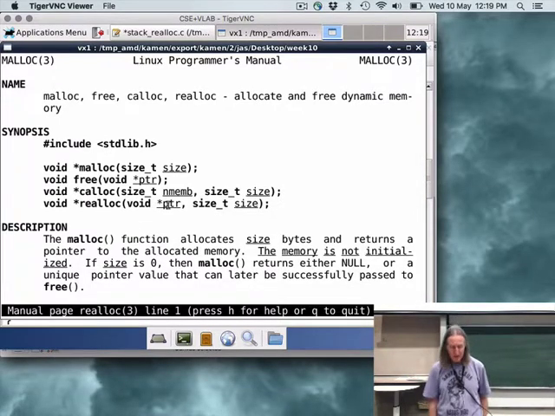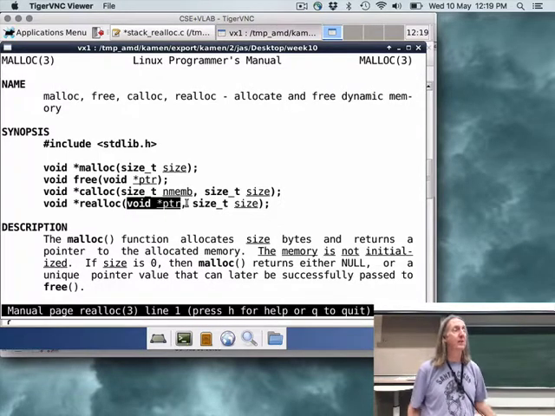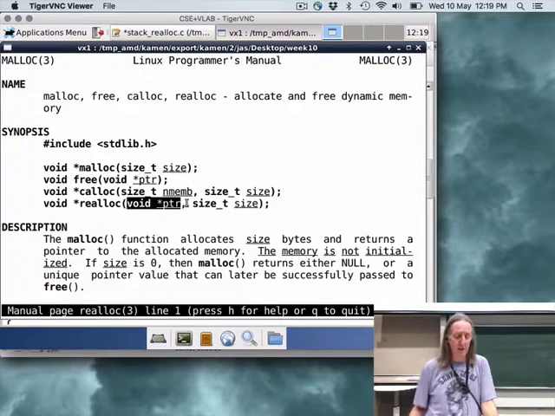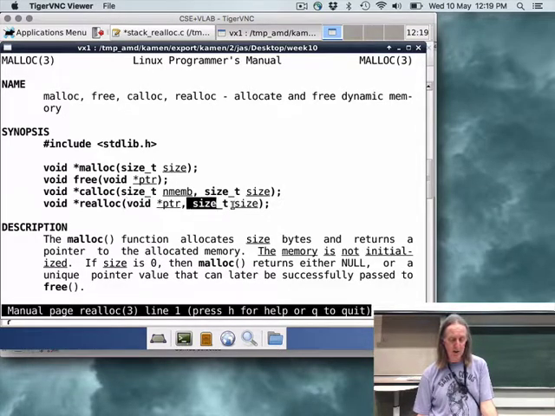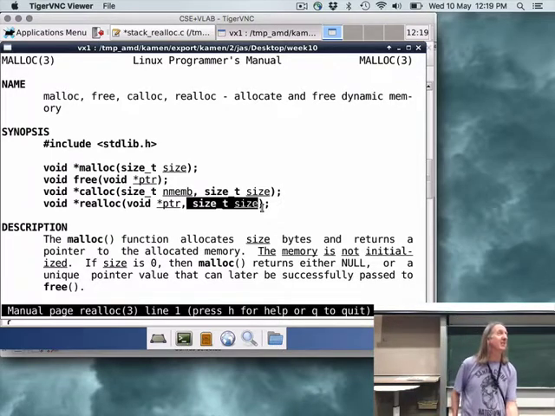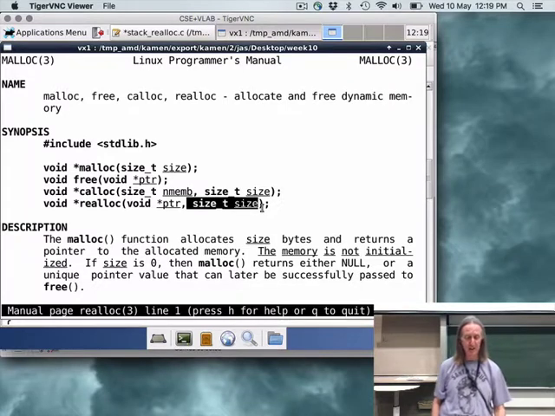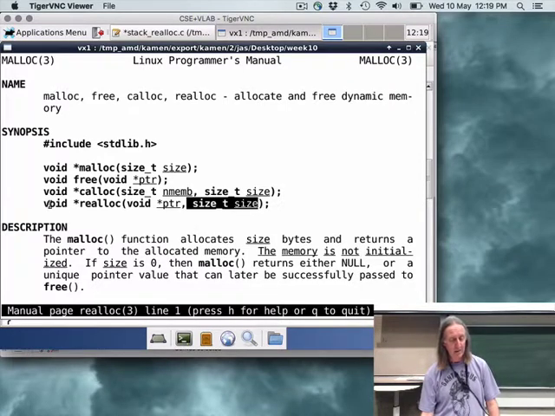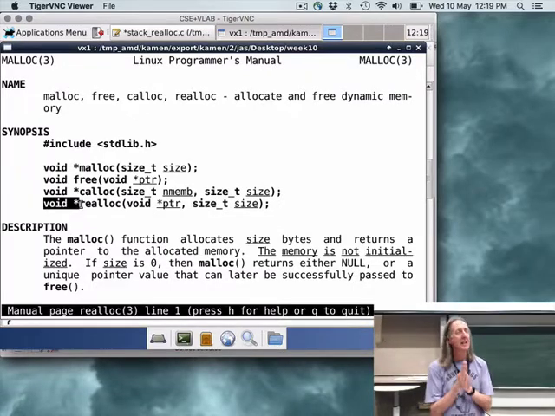Realloc takes an existing object and says, I want to have a new version of this object that's this size. Now in theory you can make it smaller. In this context that would not be a sensible thing to do. But what realloc returns is a pointer to the new object. Now there's a little bit of trickiness going on behind.